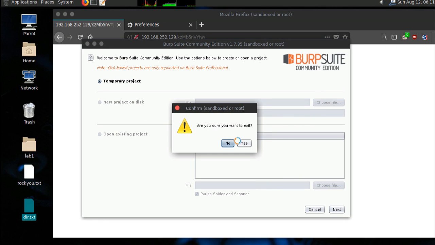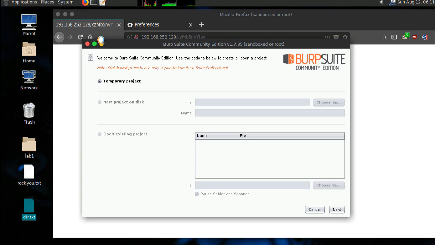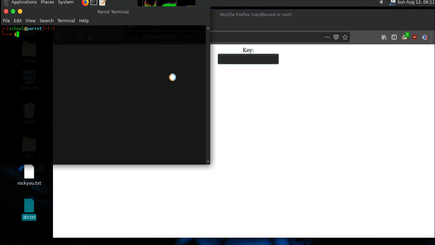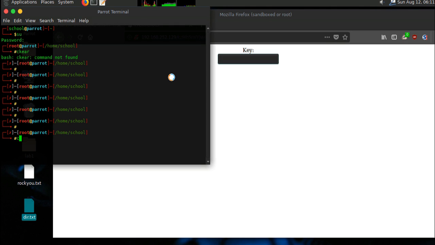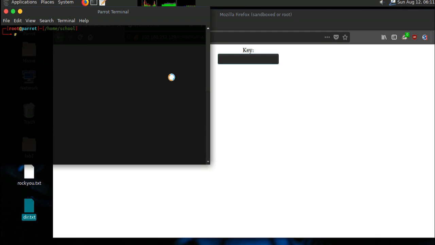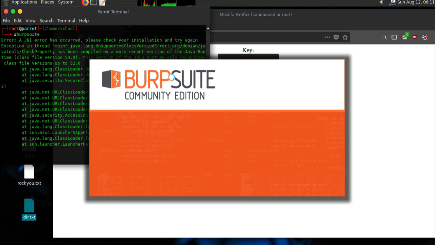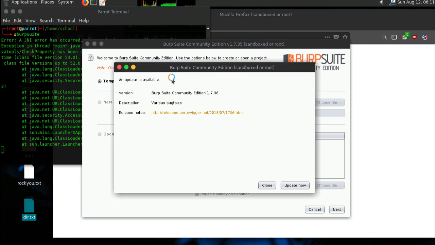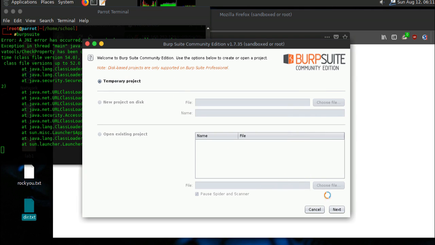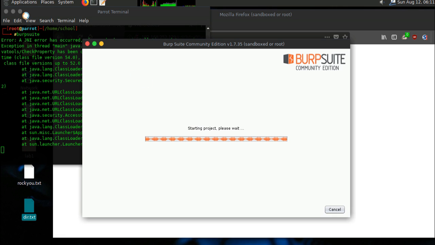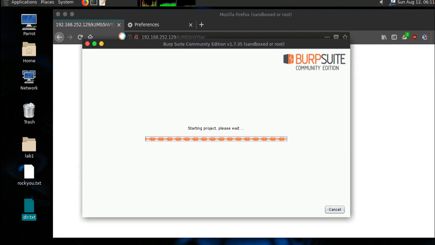Because sometimes Burp Suite gives a lot of issues and I want it to run as root. So here I will just become root first, and now I will run Burp Suite from here. Running Burp Suite or any application from the terminal gives you the benefit that you can press Ctrl+C in the terminal and it will terminate the application as soon as you press that. Just click on next and start Burp. We will minimize this terminal.